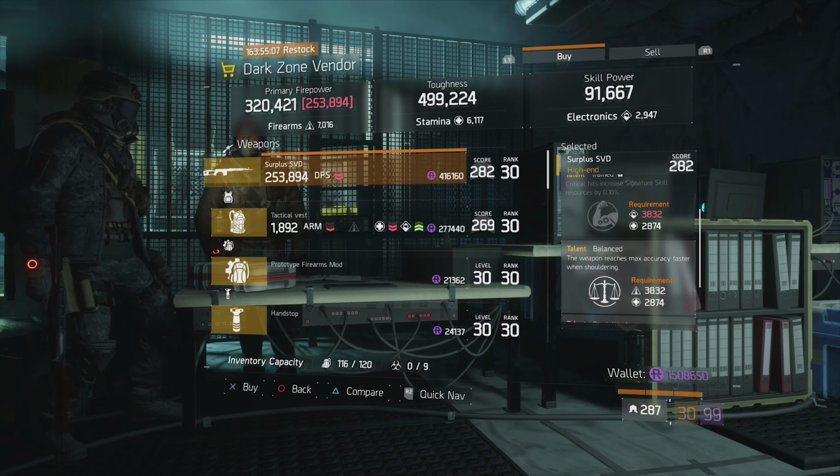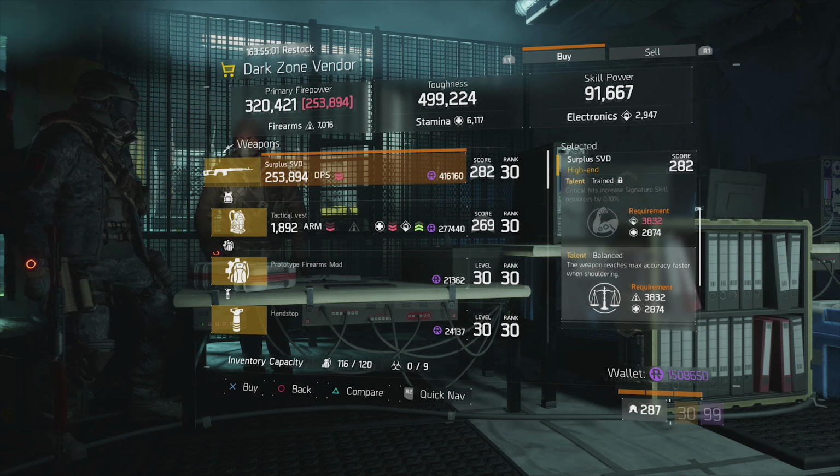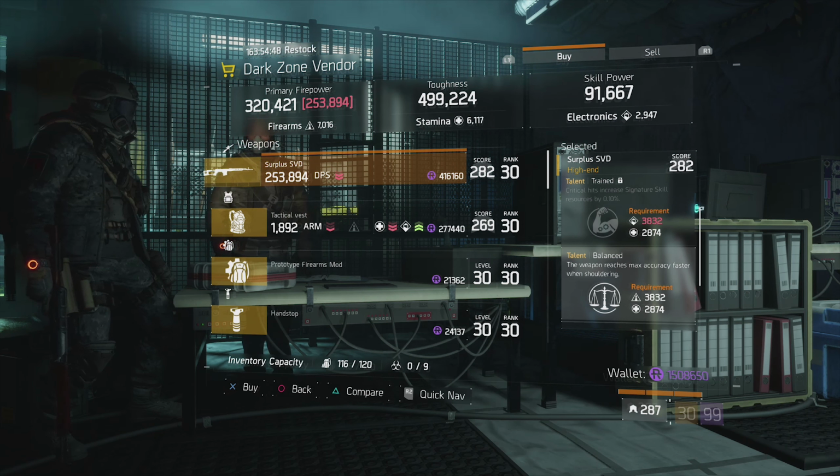Now, looking at the talents that we can roll off of this, we have Balanced and we have Trained. Particularly the SVD sniper rifles are used for the Deadeye builds just because they fire so quickly and they're generally quite stable. Now, if I were to run this, I would probably say get rid of Trained and put Deadly on this because Deadly is going to give you that critical hit damage, which works out for Deadeye, since Deadeye is 100% critical hit chance as long as you are in cover and zoomed into your scope.